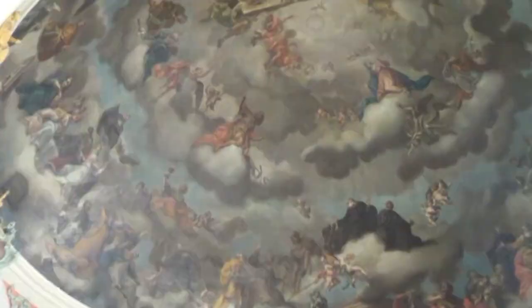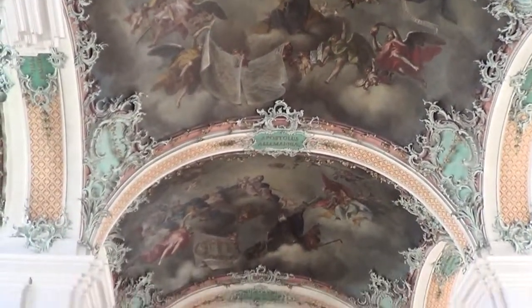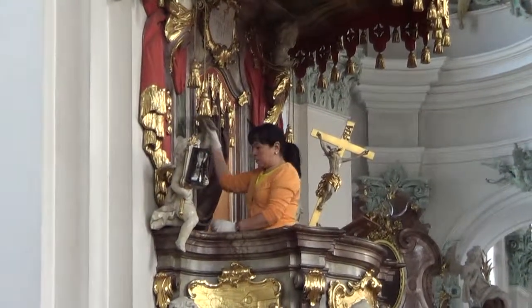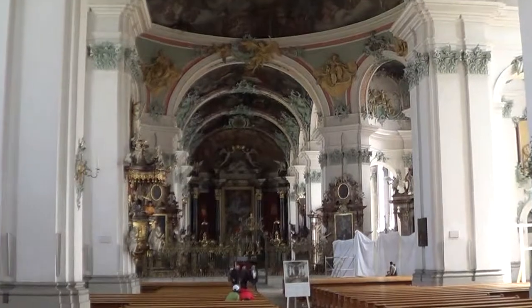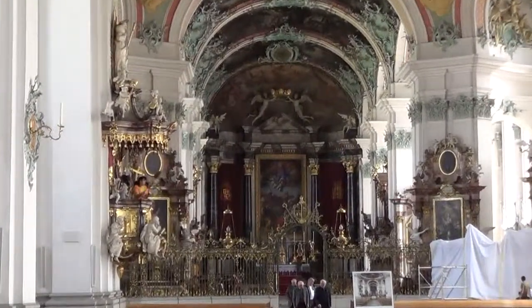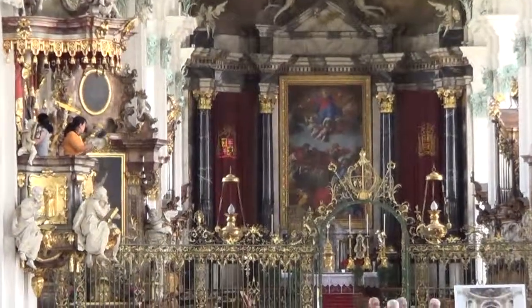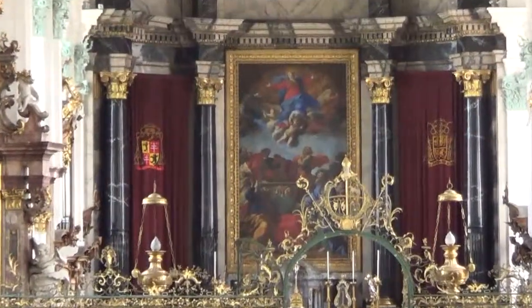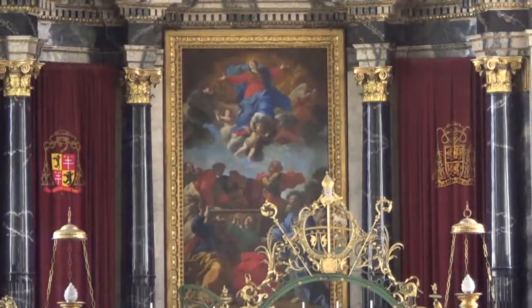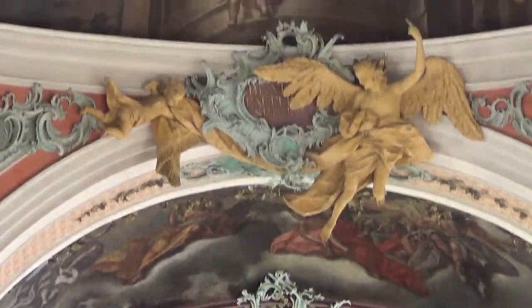Somehow, however, the Grand Cathedral did not inspire the feelings of reverence we found at the Matterhorn, which had about it a feeling of mystery and spirituality. In any case, the cathedral and its associated complex — including a massive library housing many thousands of ancient books, some handwritten and more than a thousand years old — was thoroughly impressive and well worth the several hours we spent in its environs.